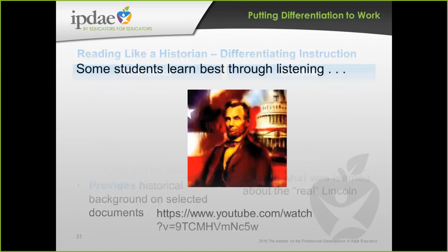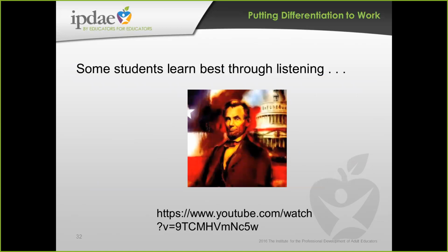So let's take a look at what we could do, because we know that some of our students learn best through listening. And you have a great speech here by a gentleman by the name of Jeff Daniels, who reads the Gettysburg Address. And I can't think of a more wonderful voice. So maybe students decide, you know what, I really like learning auditorily. So I'm going to listen to this great speech because the text looks really, really hard to read. But as I listen to this voice, I get so much out of it about who Lincoln was and what his ideals were, what was important to him, how he felt on this day, because you can just hear all of those emotions in this voice.